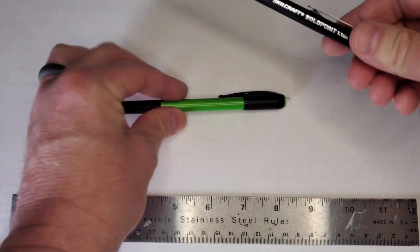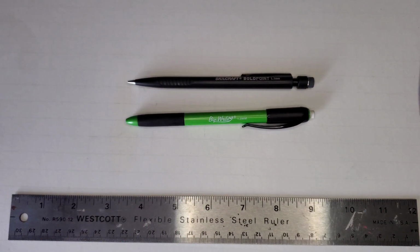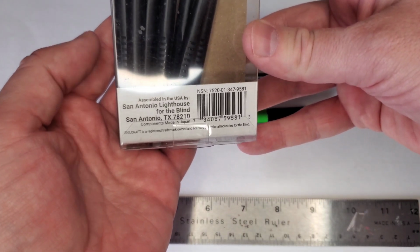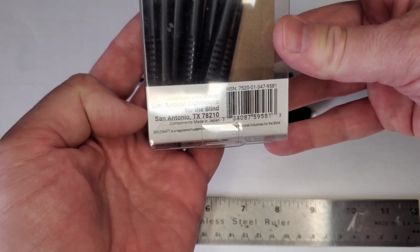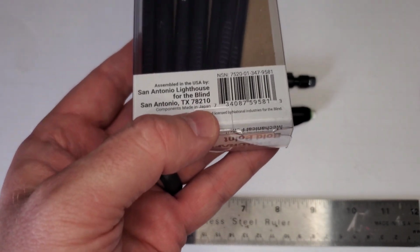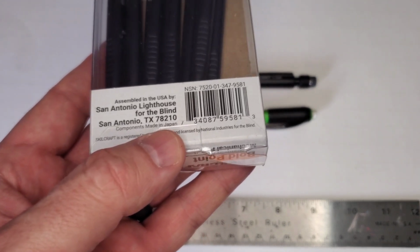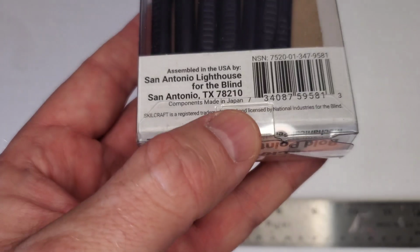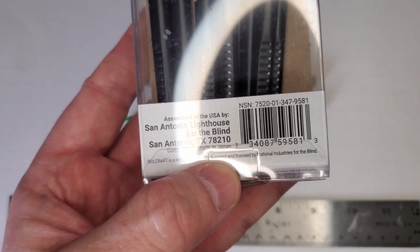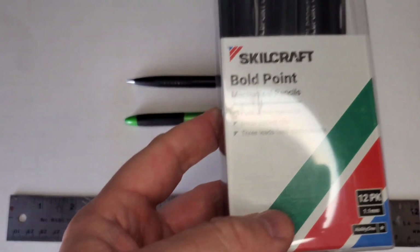The two pencils for today's video are both branded Skilcraft, and for one of them I was able to locate a box that gives us some information about its manufacture. Assembled in the USA by San Antonio Lighthouse for the Blind, San Antonio, Texas. So there's another place where Skilcraft is manufacturing, or at the very least assembling, products. Components made in Japan. Can you see that? Skilcraft is a registered trademark owned and licensed by National Industries for the Blind. So assembled in Texas of components made in Japan.